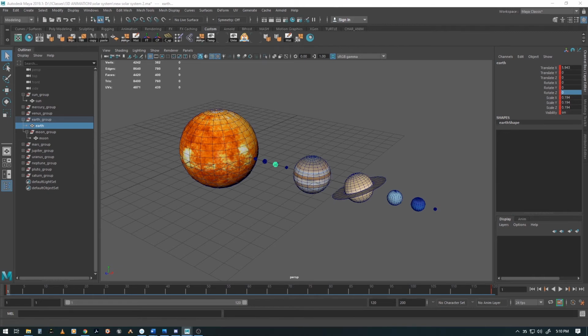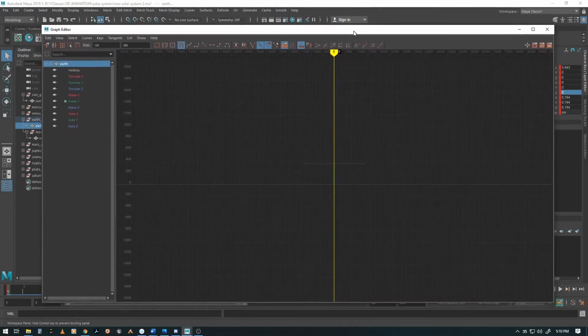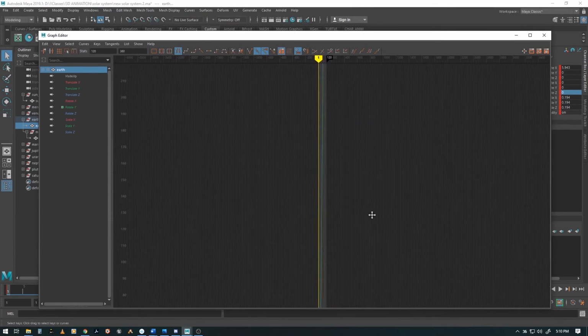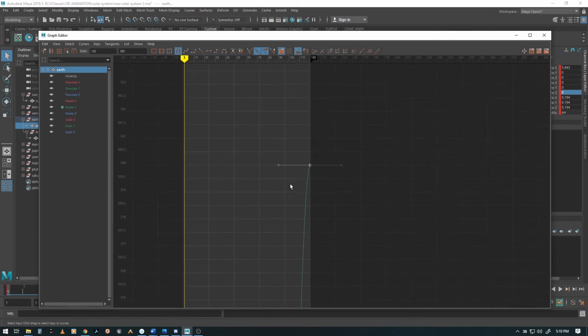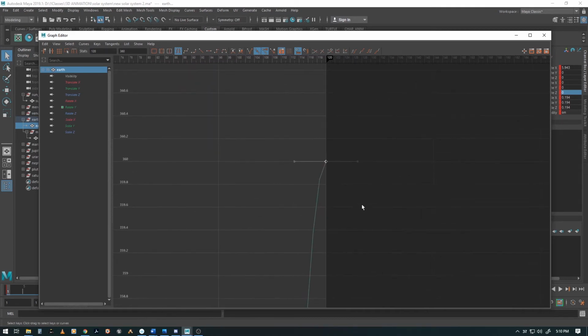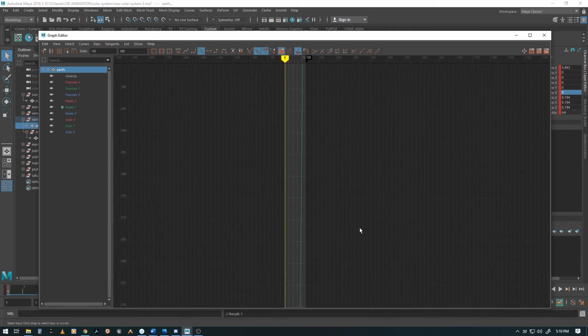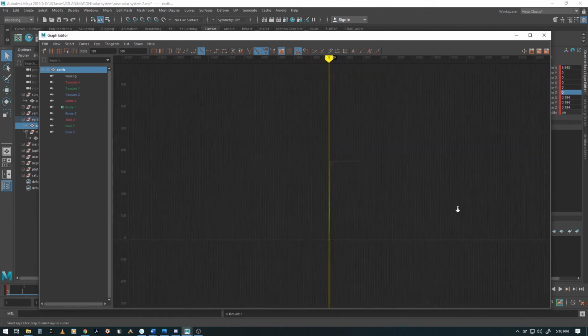So this is the graph editor. I actually didn't show you what it looked like inside of the graph editor because I had it on a secondary monitor. Sorry about that confusion. So we select a key, and then we go to linear right there, and that will make it nice and smoothly rotated.